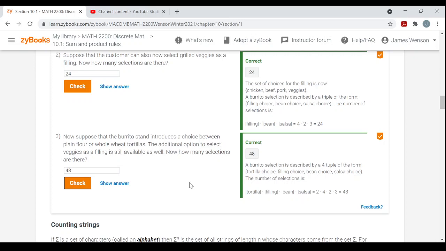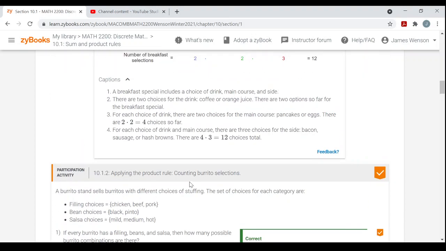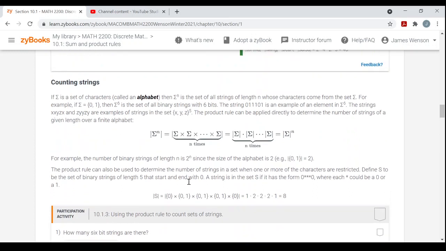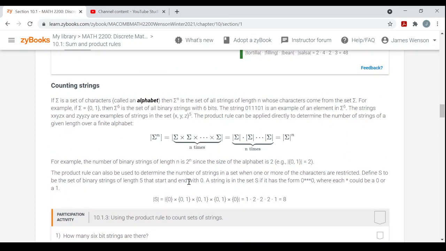Now this concept, what we went through with the breakfast choices and burrito choices, is very similar to what we're going to see here with counting strings. This product rule will still come into play. So suppose, again, sigma here, this fancy sigma, is a set of characters called an alphabet.